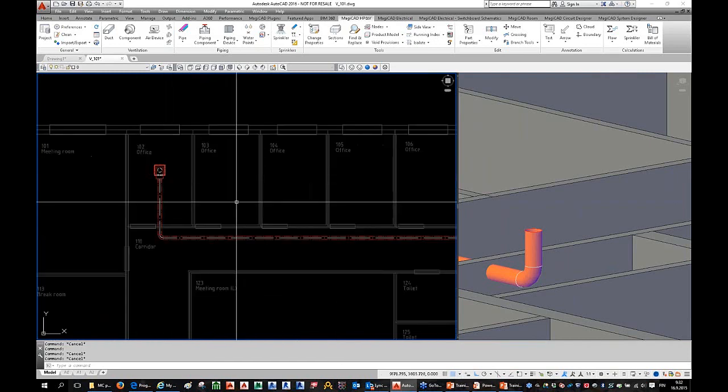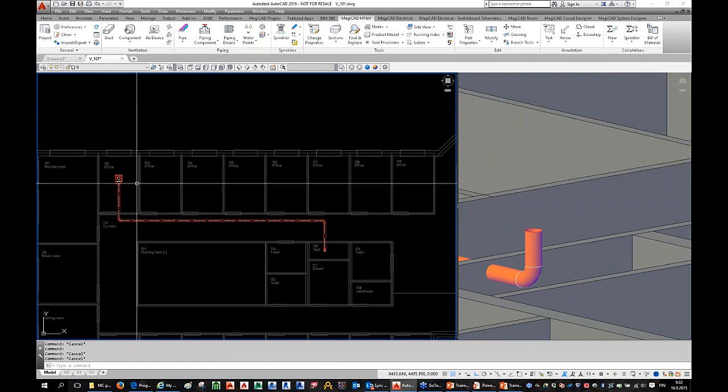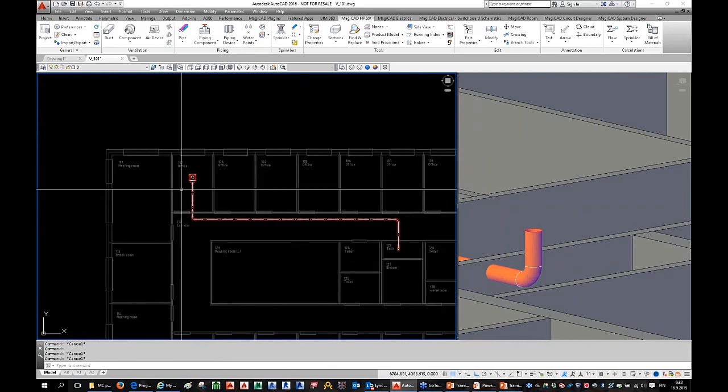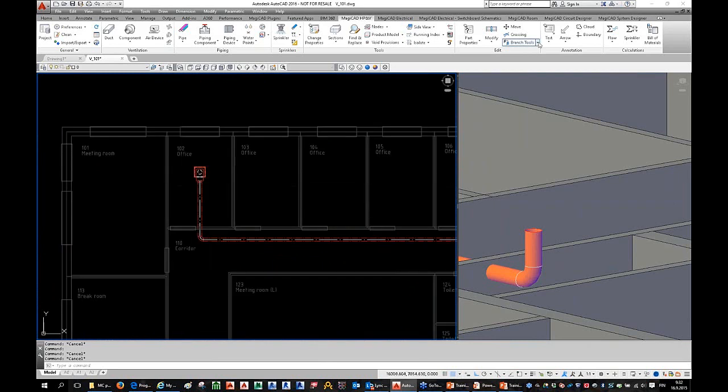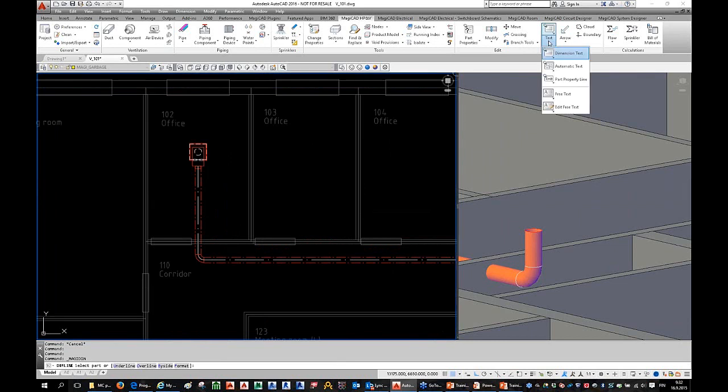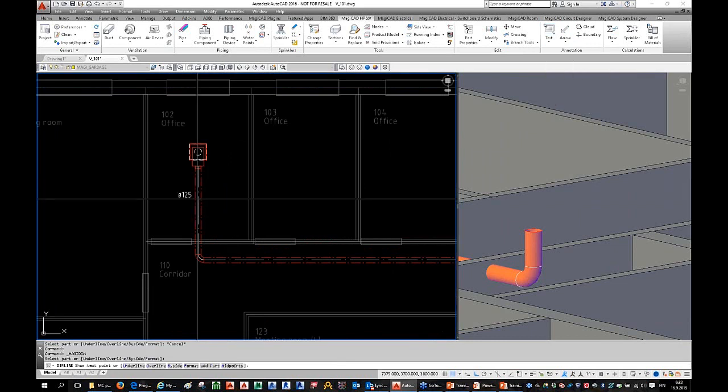Okay, but now basically when I have more than one same kind of office space in here, I should first, for example, add some dimension text. I just click here in text and dimension text, and I just click.